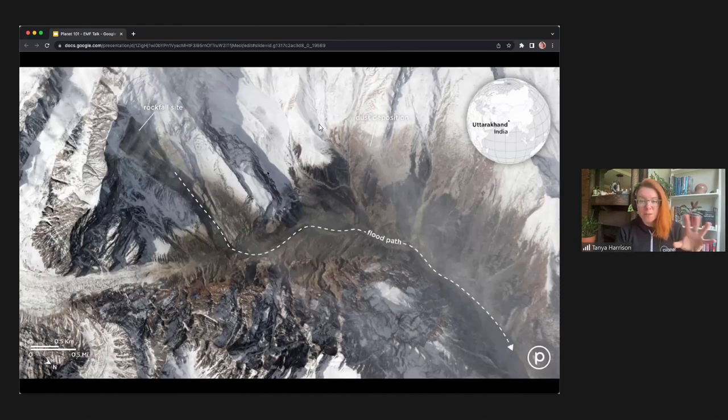So after this group of scientists figured out where the start of this landslide occurred, they contacted us at Planet and they were like, hey, could you get one of the SkySat images of what we think is the source area so we can see how this landslide started? So we immediately targeted it, had to wait for the clouds to clear a little bit, but we finally caught an image where we could clearly see where this landslide was triggered. And it's right here in this place marked rockfall site.